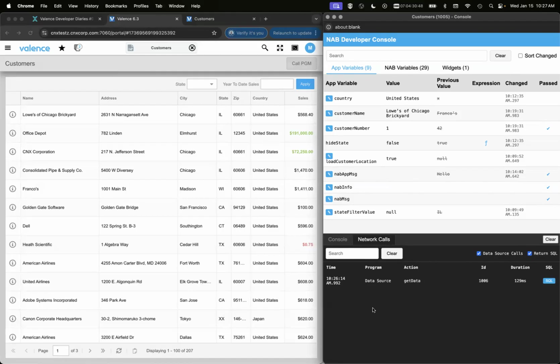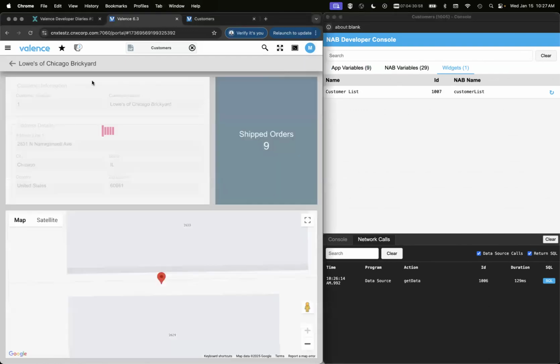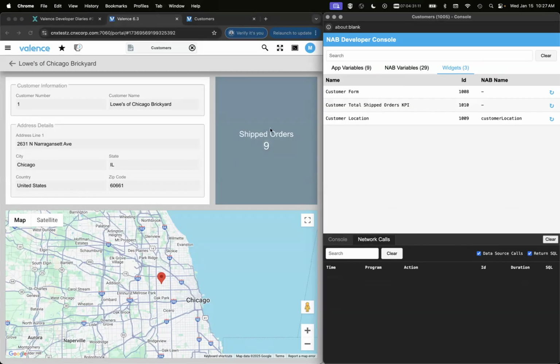So I think that's a good spot to go back to this widget section and explain why we have this here. Like Sean was saying, I'm not sure why, like shipped orders 9. I'm like, that doesn't seem right. What's going on? Well, I can easily just say, okay, let's clear this. I just want to reload this widget, which is a KPI. And well, KPI doesn't have a UI to say reload.